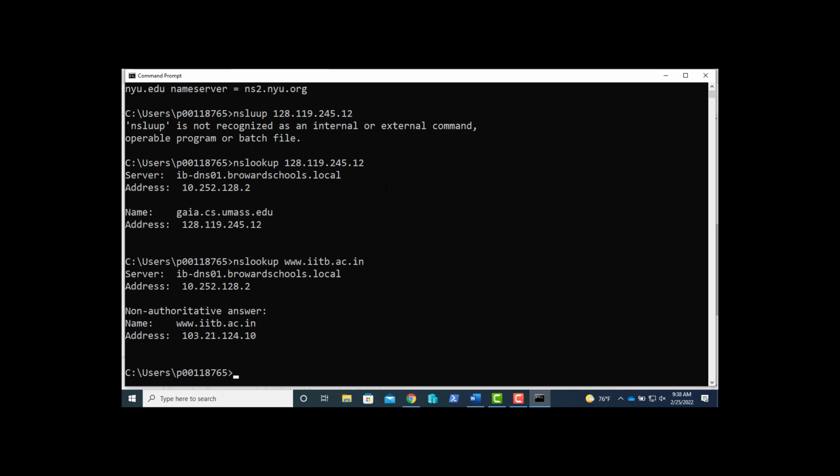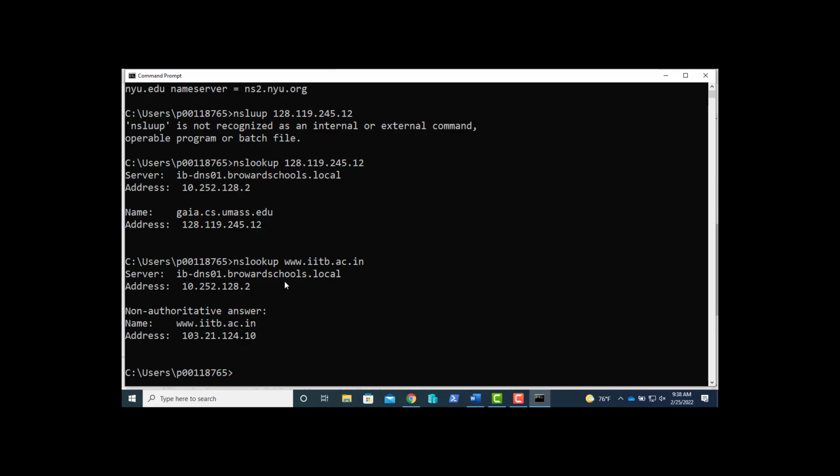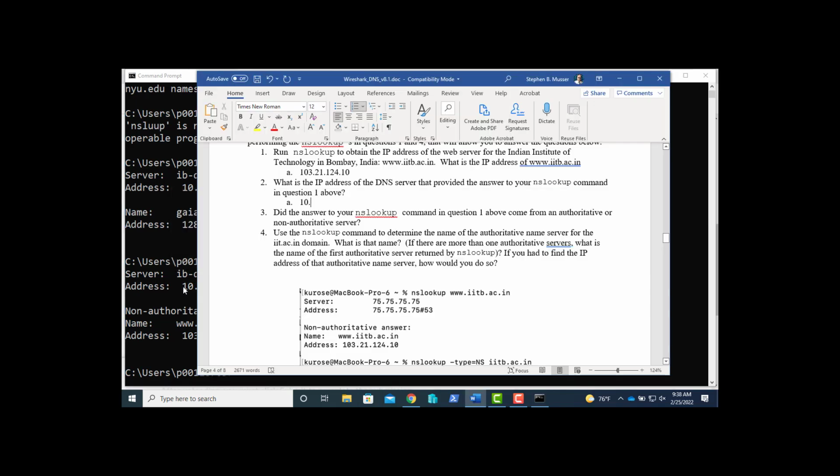That's the first DNS server listed in our order, 10.252.128.2. Another thing, if you go into command prompt and highlight a certain amount of text and press enter, it will copy that to your clipboard. Then you can go back to your document and hit Control V and it'll paste it in. Little shortcut there.